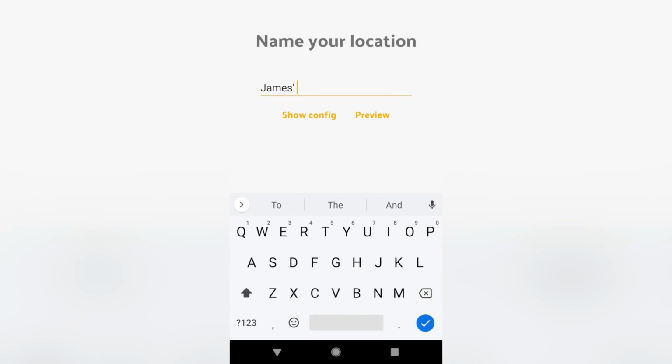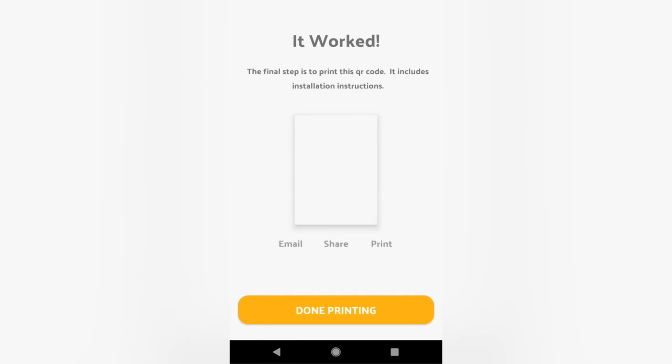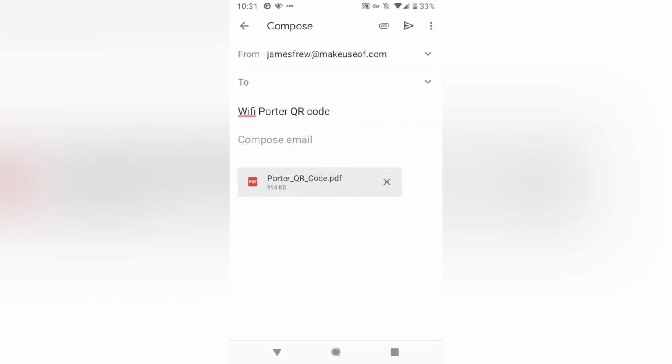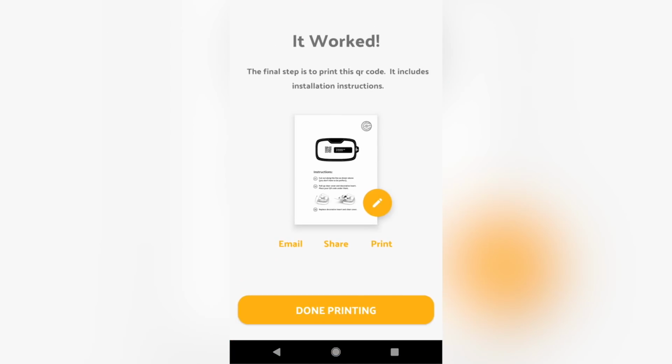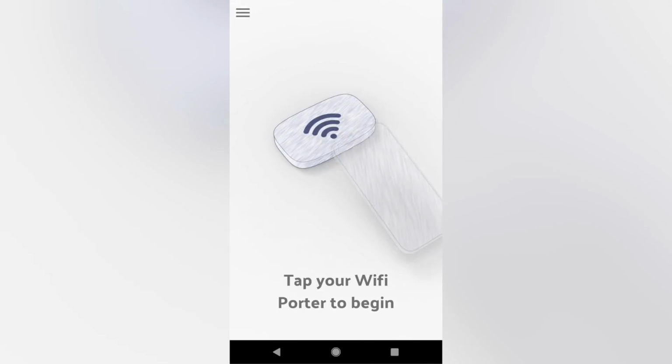Now, Apple has been designing iPhones with NFC chips for years, but they've limited their use solely to Apple Pay. So due to this restriction, at present, iOS devices cannot set up the one-tap Wi-Fi system. So that means if you're an iPhone user, you can ask your Android-based friends to come over and set up the device, or they can even set it up away from the network too. Once the network configuration is stored on the chip, the Wi-Fi Porter is ready to use.